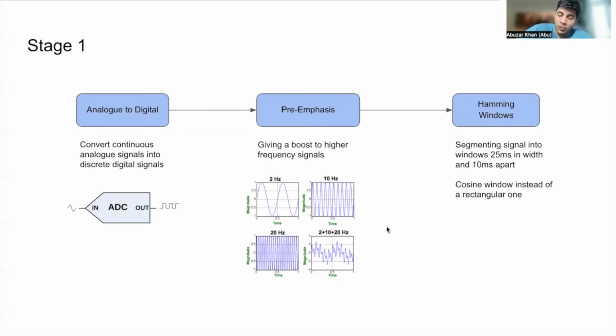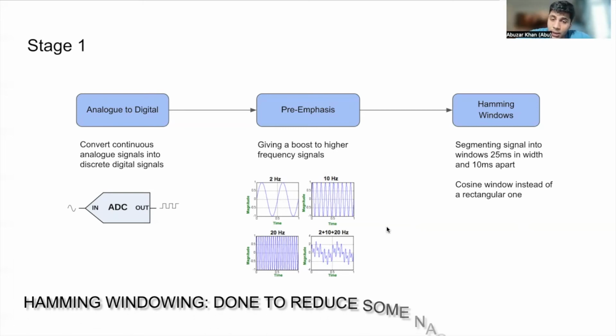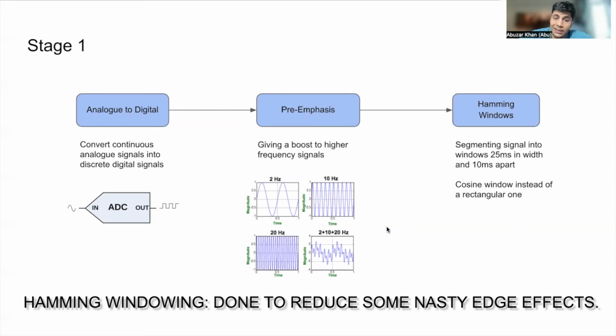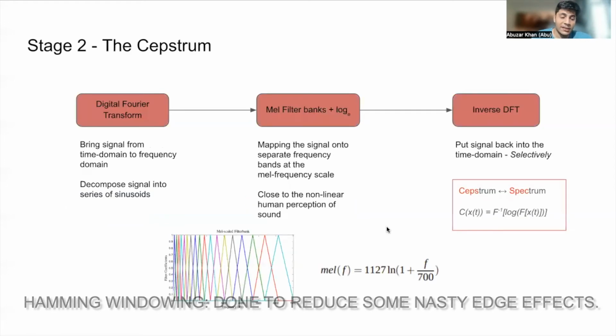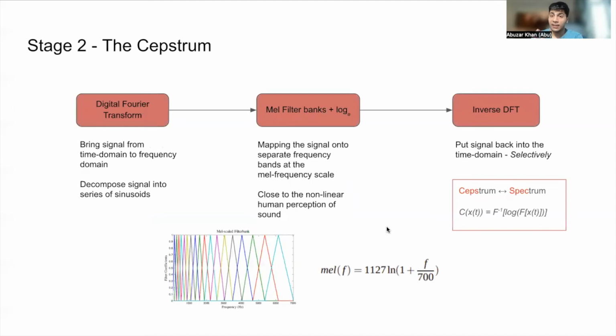The thing to focus on, however, is that these aren't just rectangular chunks of windows. They're rather sinusoidal, so they're smoother. And the reason why that's done is so that the noise that we talked about because of discretization doesn't occur. Right? So that's a safeguard, essentially. Once we've done this, we can move on to actually extracting the cepstral.